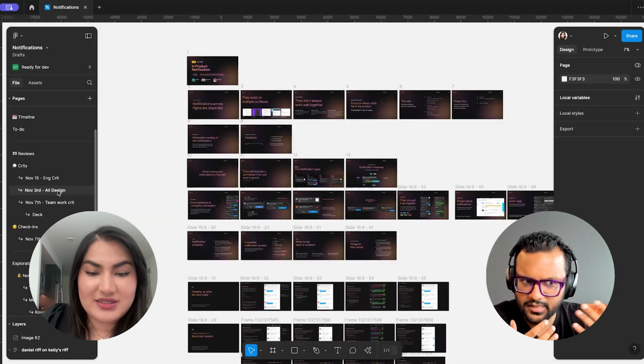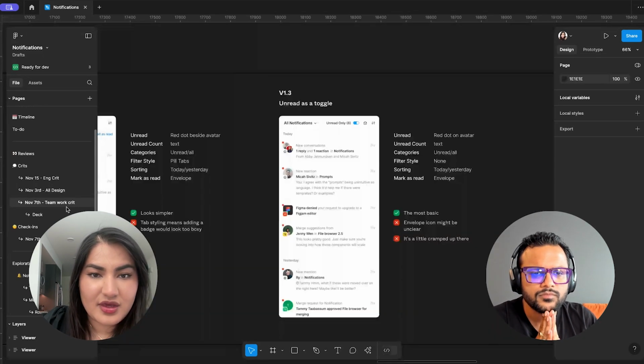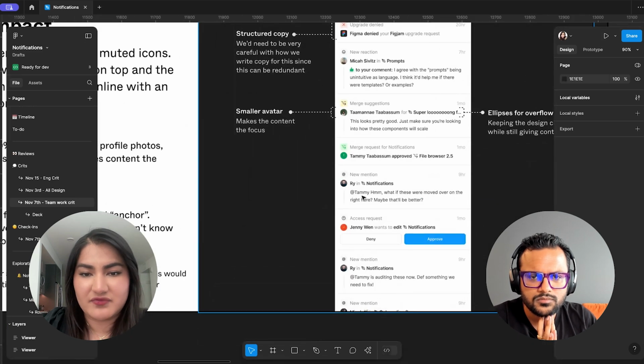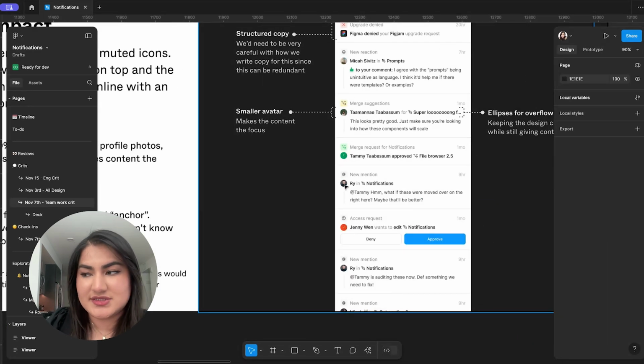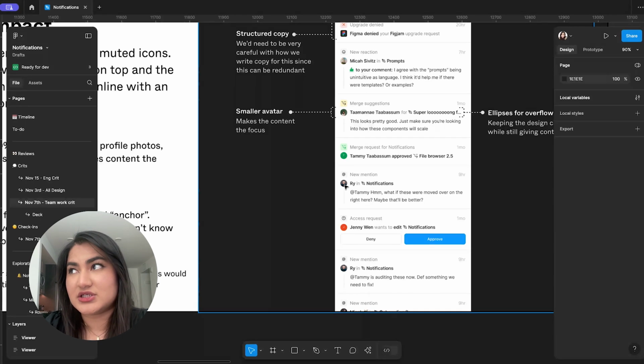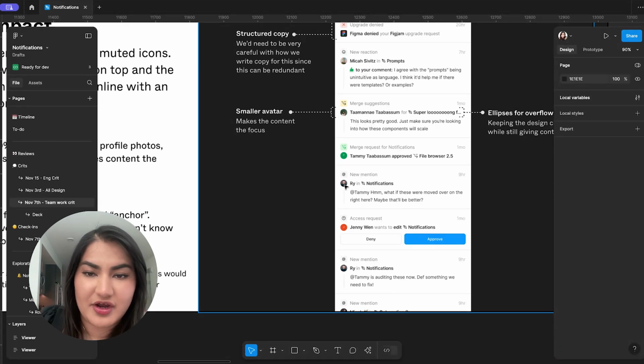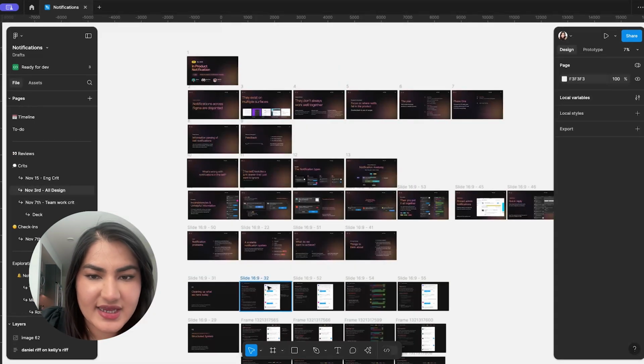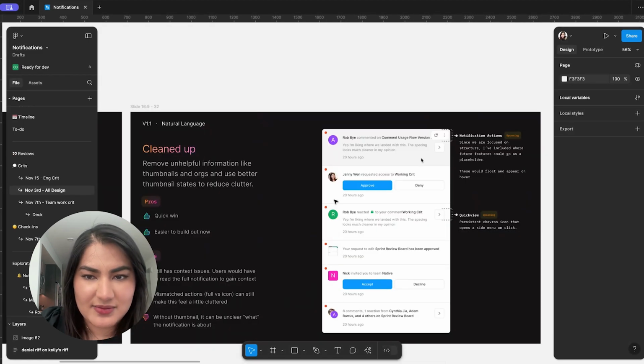So what changed in the next station? From all of this, I think what we realized was that you definitely need a bigger avatar, because visually you want something to anchor onto because it helps you guide your eye through the experience. We knew that there had to be something much bigger. And in the next set of designs, I thought, okay, we're going to be keeping the big icon.